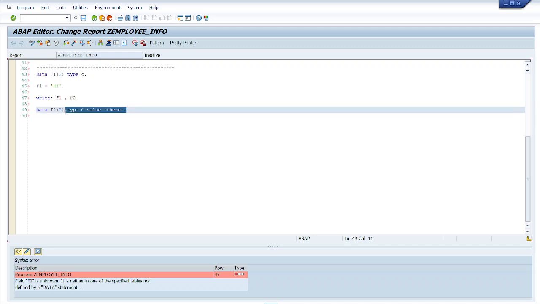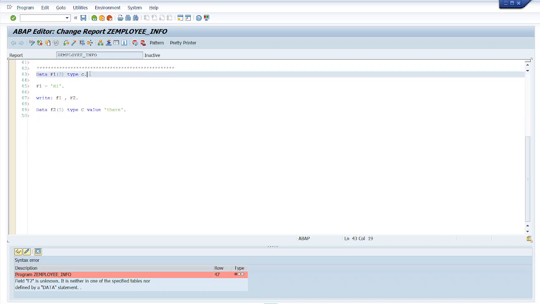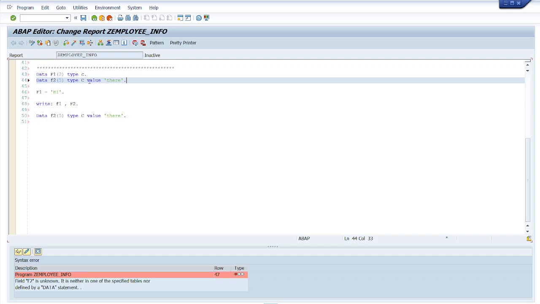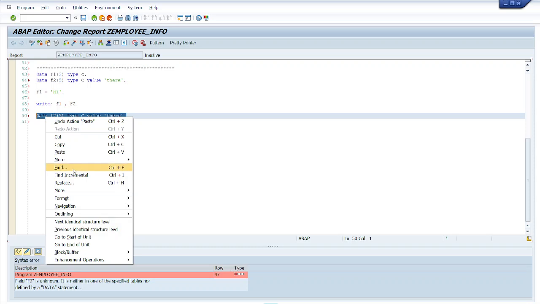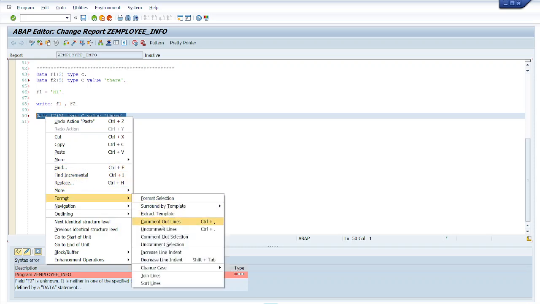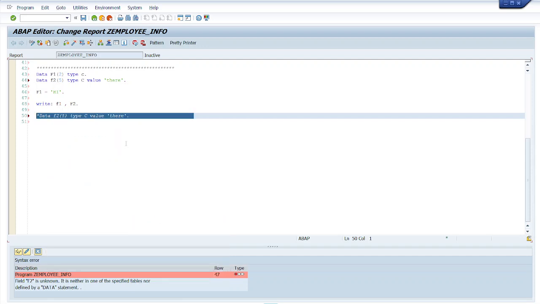So we will copy this statement and write it here. We will not remove the old one, so that you can understand when you write the program. We will just comment it out. We don't need to delete the code, we just comment it out.